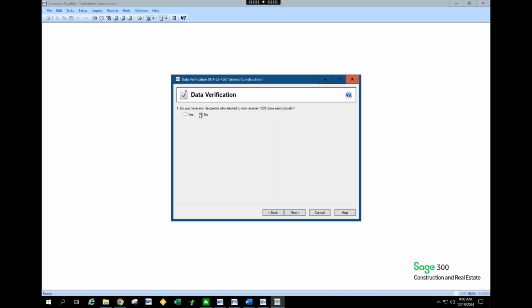Next. And it asks, do you have any recipients who elected to only receive 1099 forms electronically? I'm going to say no. I gave you that help topic with the screenshots from Atrix. If you decide you want to send them electronically, you click yes here.